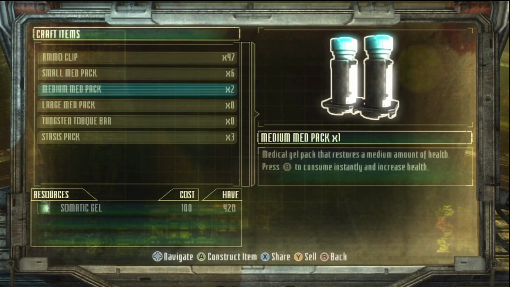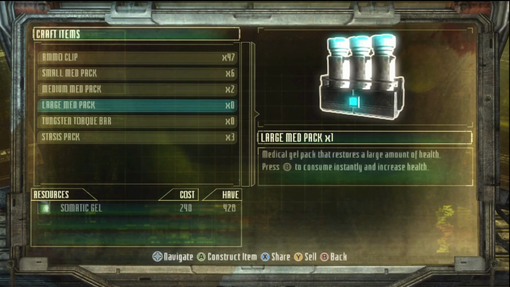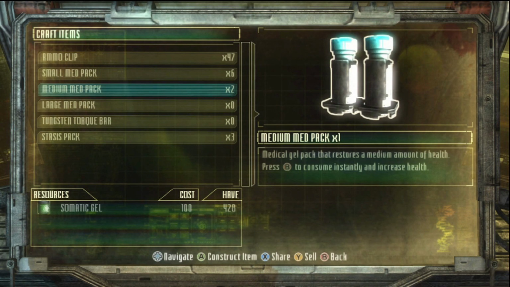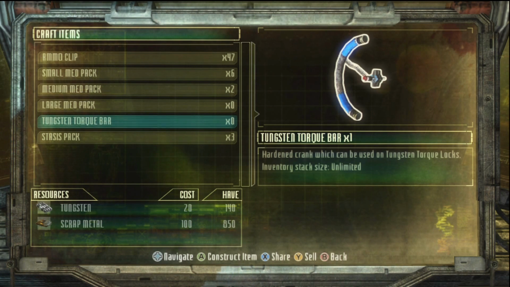As far as the resources being used is concerned, somatic gel small packs are more efficient to make than med packs, which are more efficient again than large packs. But they take extra inventory space, so trade-offs. There you go.